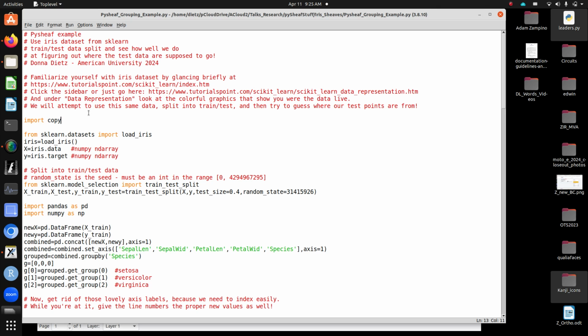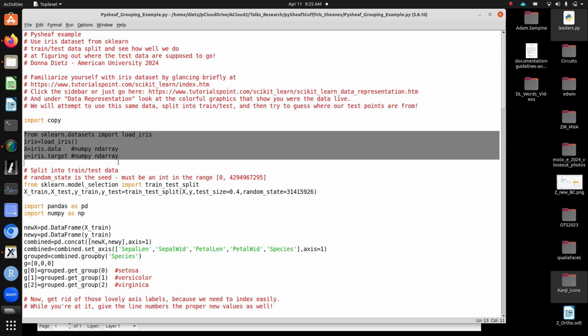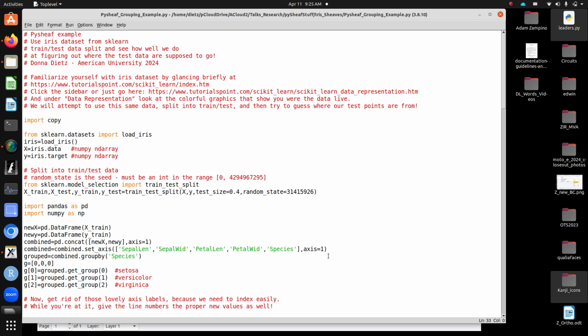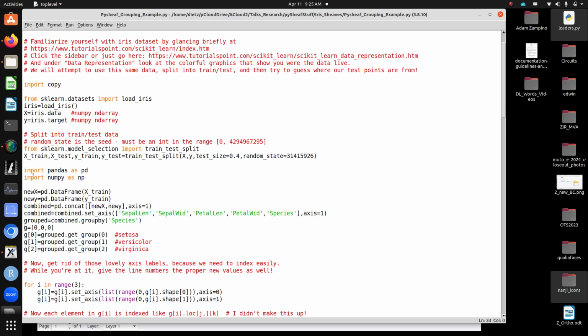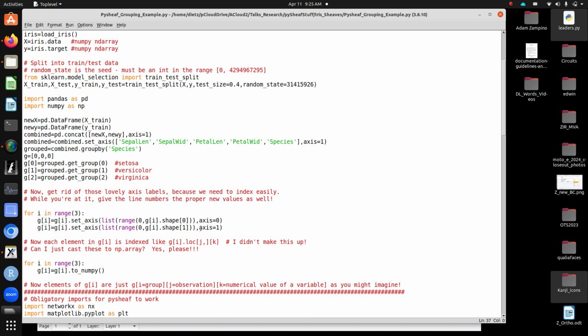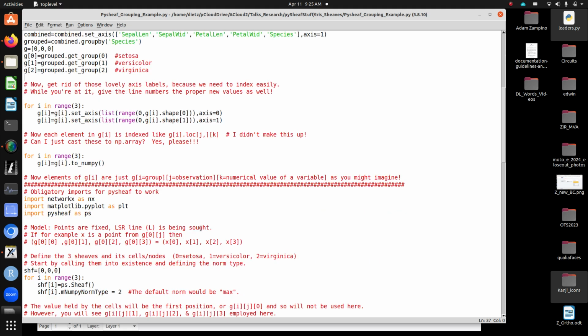Okay, so then this other block of code is just basically lifted from that website I just showed you, and that goes down until I get to, let's say, here. I recombine my X and Y so that then I can use other tools to split up. And so I have G0, G1, and G2, which are splitting up the groups based on their species so that I can train 3 separate models, okay? And so that's what I'm doing. Then I'm training 3 separate models.